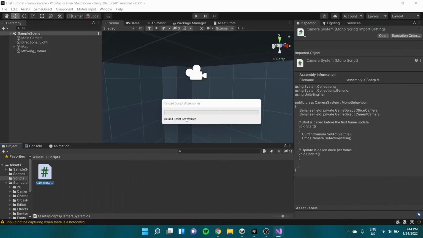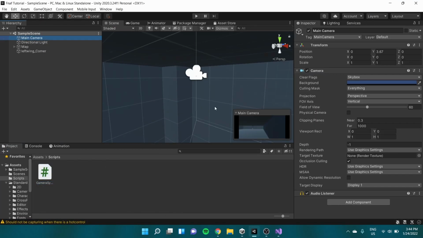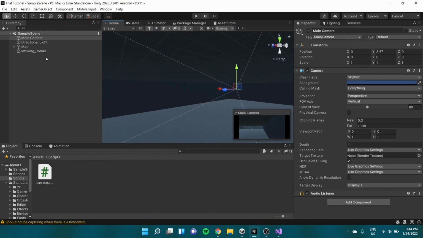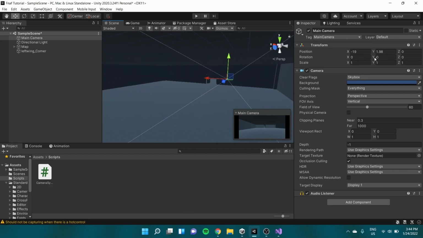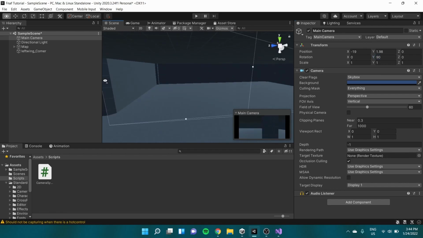Okay, let's enter the game. Find the camera and put it somewhere safe in here. Like this.